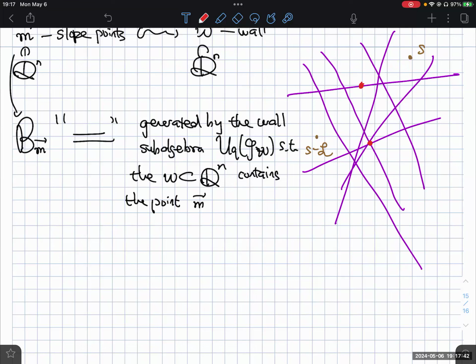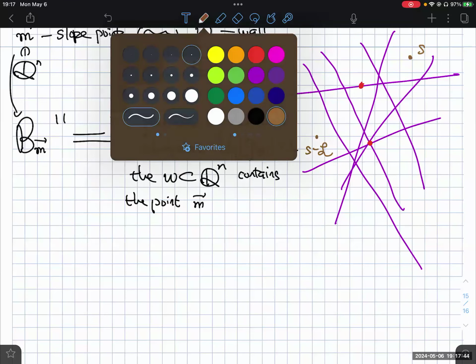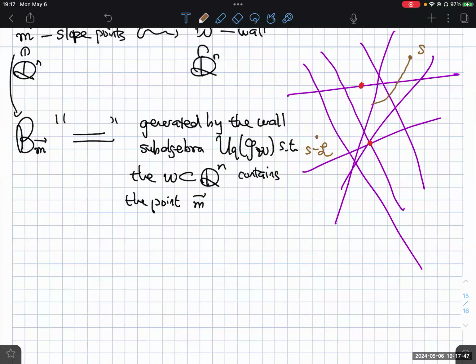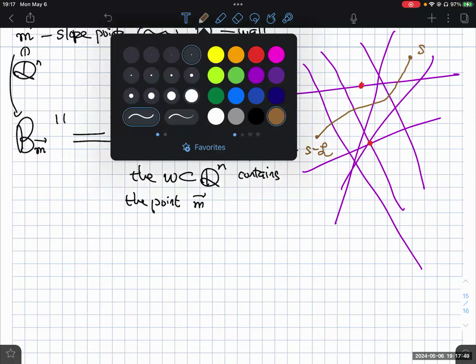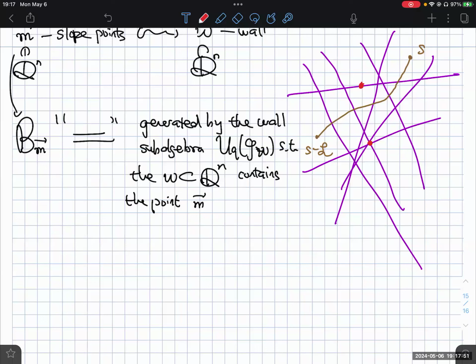But you can choose a path that is really generic. You can choose the path like here. If you choose this kind of path, you have this point and this one wall. Generic just means it goes through, it doesn't go through any intersections of codimension more than one. It just goes through the codimension one thing. Those things are just kind of roots of your algebra, right?